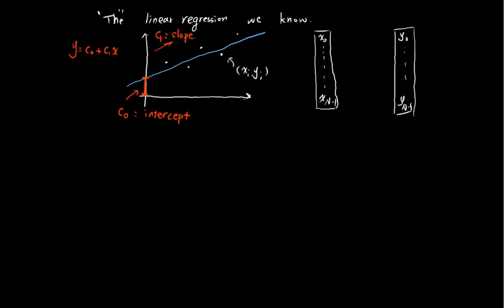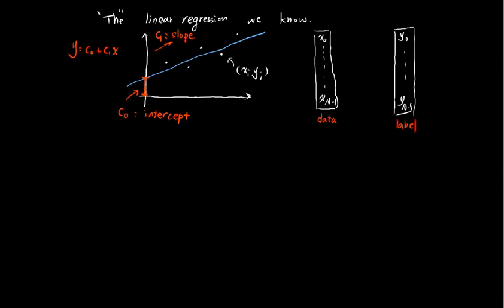But anyway, I want to provide you a different point of view on this picture. From the point of view of data science or machine learning, all we know is about the data and its label, right? So X is the data, and Y is the label or the answer. So basically, we are trying to use the data to make a prediction of Y. And here is how we are going to do that.